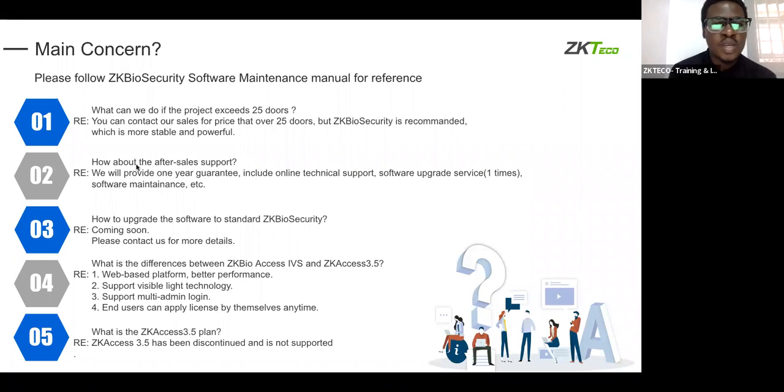There's an upgraded version of ZK BioAccess IVS, but the license comes at a cost, and that is ZKBio Security V5000. ZKBio Security V5000 is not for SMEs, it's for organizations with large security systems and large numbers of employees, like 2,000 or 3,000 employees. So we give them ZKBio Security V5000.